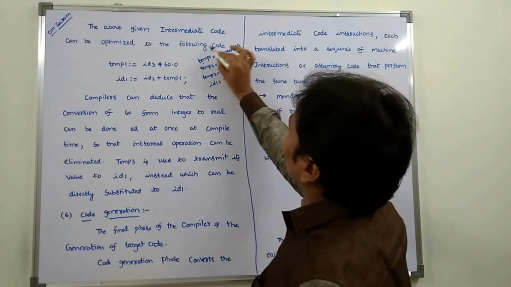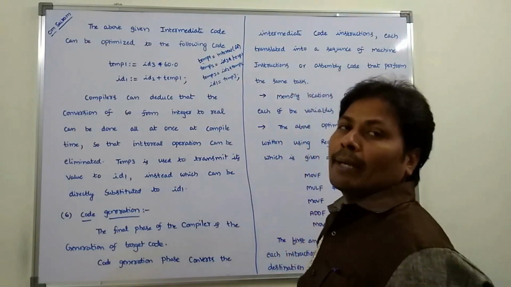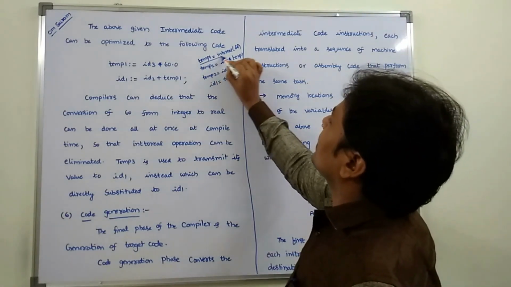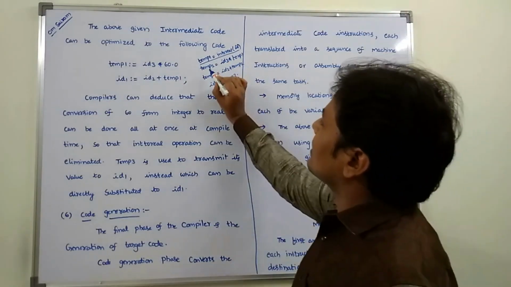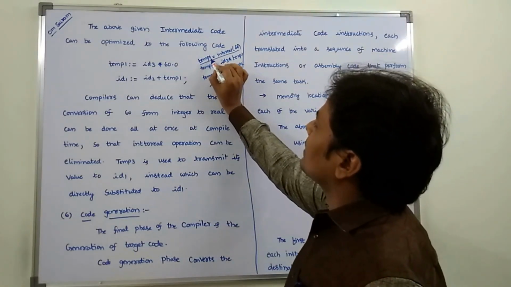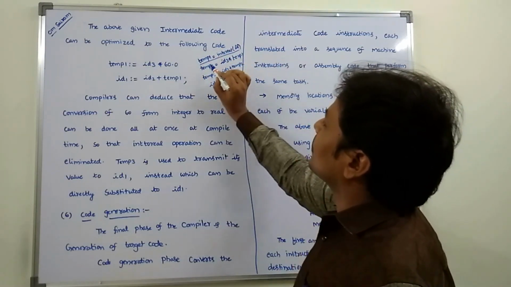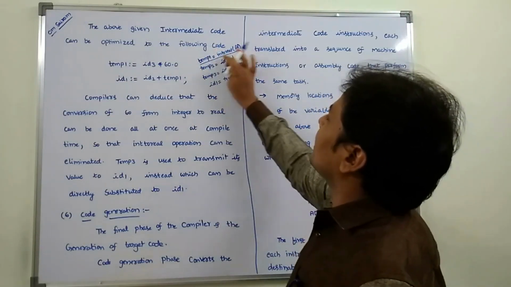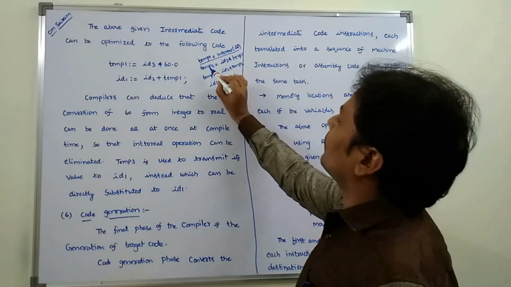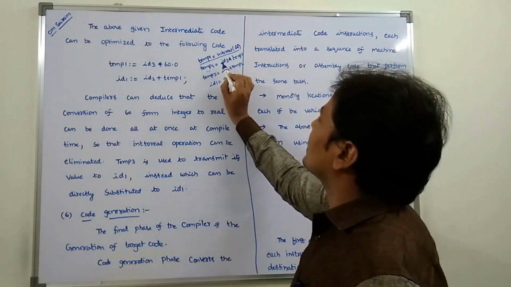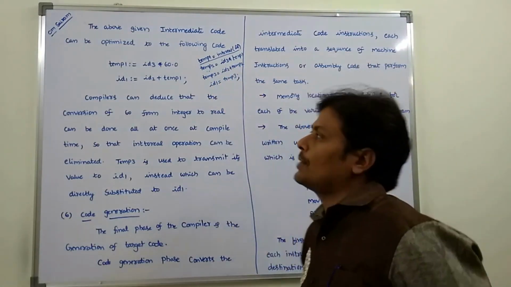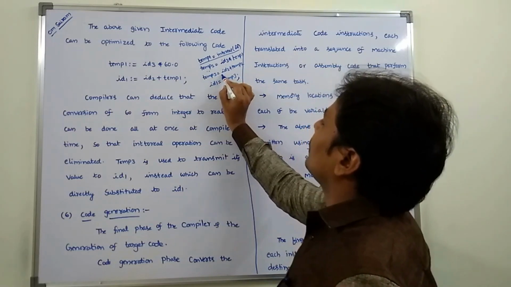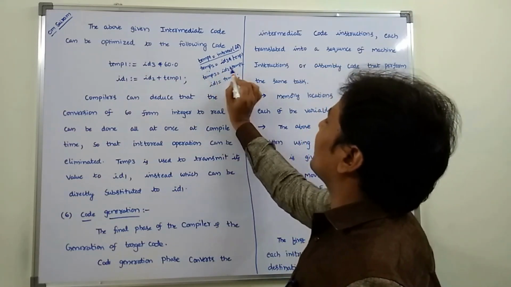So this statement can be eliminated because at compile time, all the instructions are converted into real at once, so this instruction can be eliminated. Next, this is a direct instruction. Now this instruction is already eliminated, so temp1 is equal to ID3 into temp1, where temp1 result is directly 60.0. Therefore, this instruction can be written as temp1 is equal to ID3 into 60.0. Now we can take temp2. Temp2 is equal to ID2 plus whatever result we are getting, that is temp1.